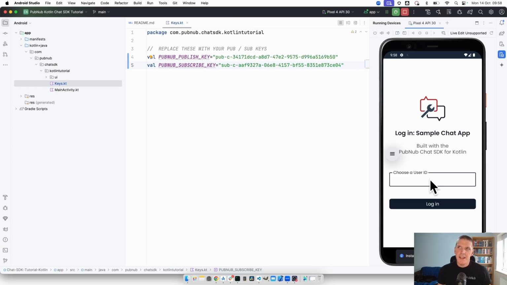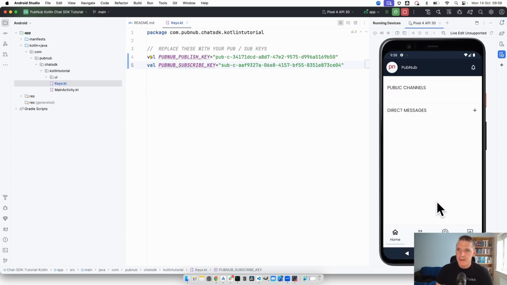Like in a production application, you're obviously going to have some kind of identity management where the user will log in and they'll be given some kind of token associated with that. Like, yes, in production, that's how things will work. But in this sample, we can just choose any username and the user ID will just essentially be the same as the username. So I'm going to say Darren1 because I have no imagination.